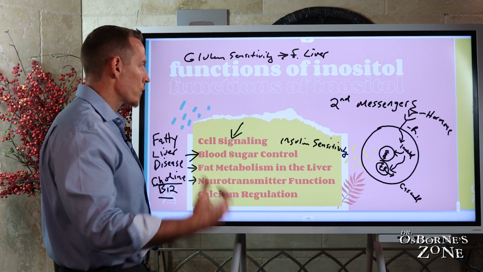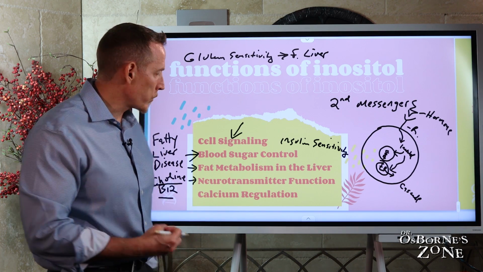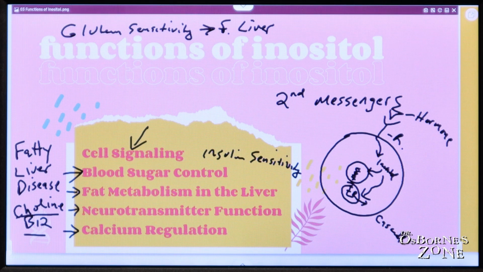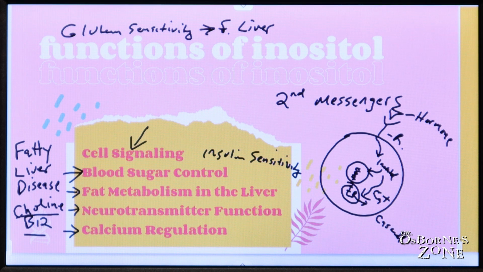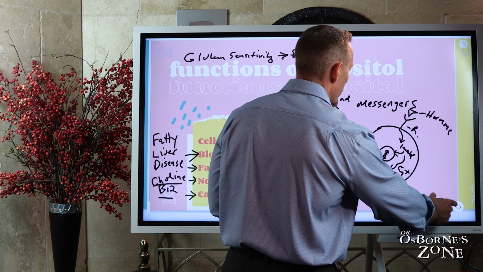So it's one of the reasons why inositol is linked to diseases like anxiety and depression. We know that it plays a role in calcium regulation. And actually, this is one of those roles here. Calcium plays a role inside of the cell. So inositol as a secondary messenger helps, in some cases, for the release of calcium and creating a regulatory effect on the influx of calcium into certain areas of the cell so that they can work properly.